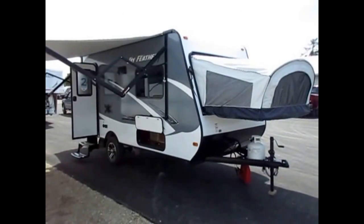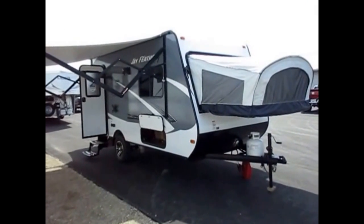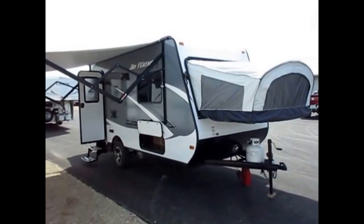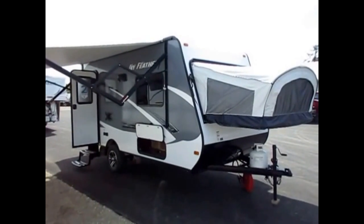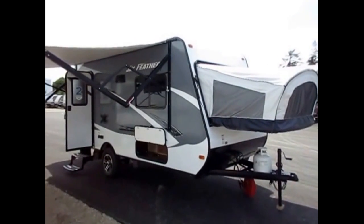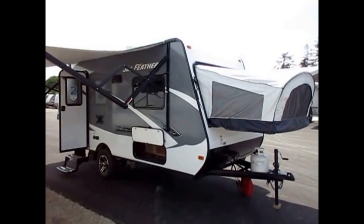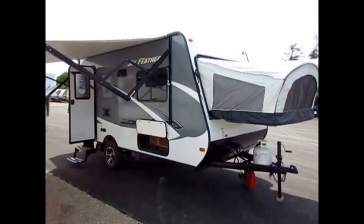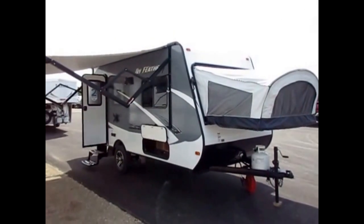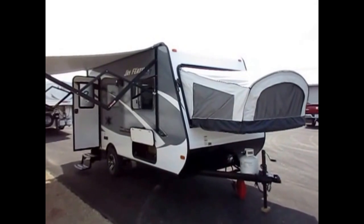Jay Feather 16 XRB here at Halet RV of Coldwater, Michigan. This is a Jayco camper. I firmly believe the model number should be 16-OMG, because oh my gosh, this is a good looking trailer. You were looking at, at the time of this filming, a full inside-outside facelift on this product with only some minor structural things. Basically, they're just finally starting to make a trailer that looks as good as it performs down at Jayco. And this thing is just a stone-cold knockout, inside and out.